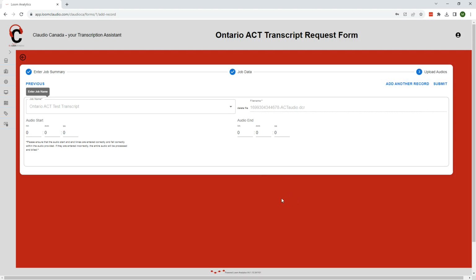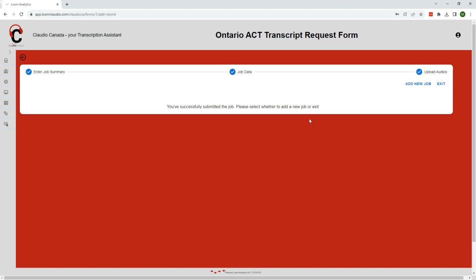Essentially what will happen in that case is the transcripts for the different audios will be appended one after the other. You can also choose to type in, to get a partial transcript. In this case, we only want a transcript from the 39-minute point to the 50-minute point. So that is all we're going to request.